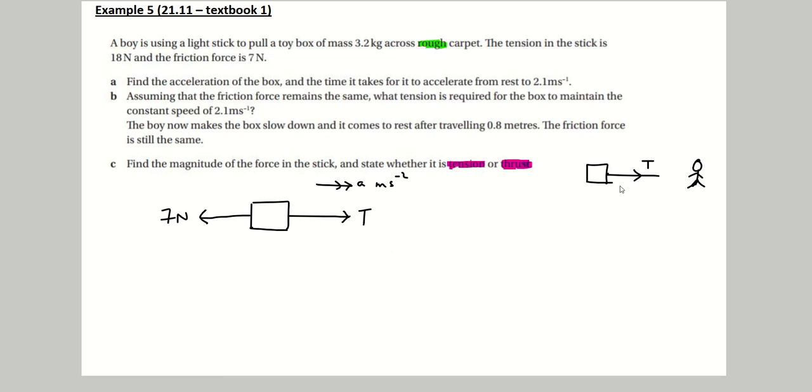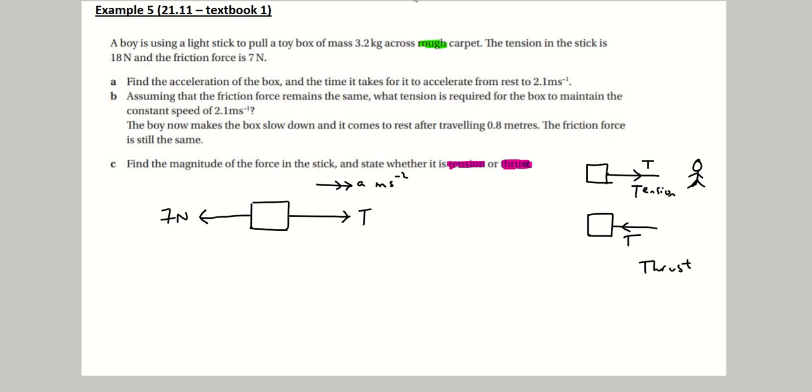Now thrust is another force that can happen in a stick, and that's when you push something with a stick. So if I push this box to the left with a stick, for example, it would be a force called thrust, which we also mark with T. It wouldn't be tension, because tension is always a pulling force, and you're not pulling it. But there must be a force that's allowing you to push it. The stick isn't collapsing in on itself. So there is a force acting towards the box, and that's what thrust is. So it seems that in this example there is going to be a thrust force. Anyway, let's get back to the question.